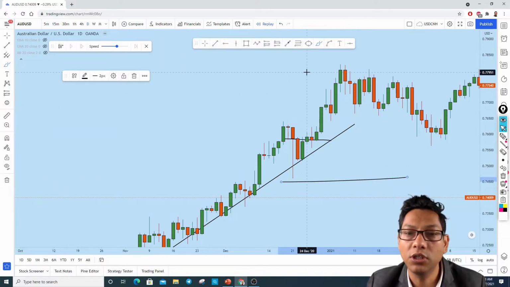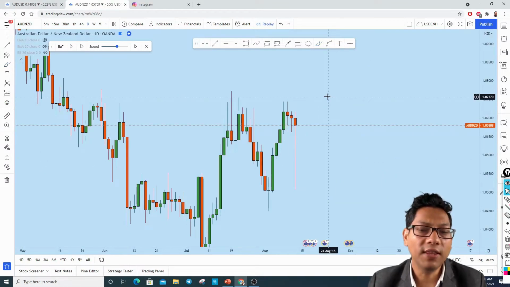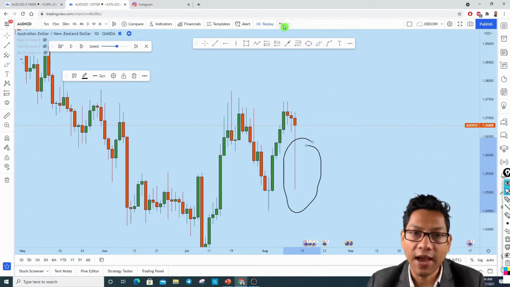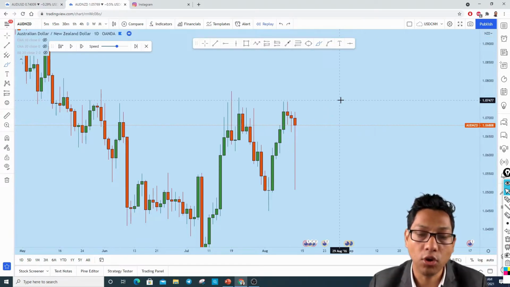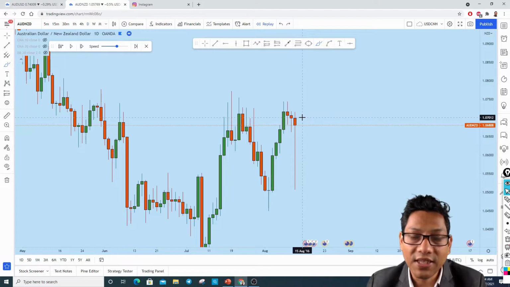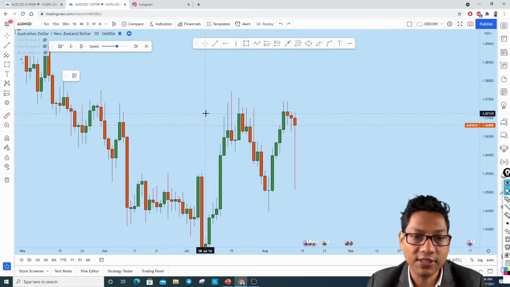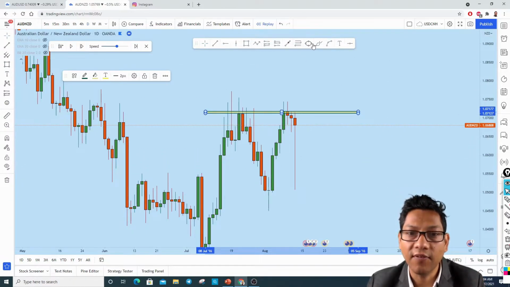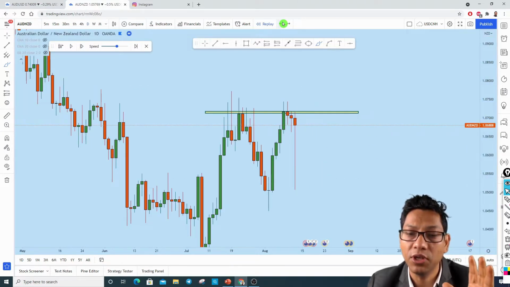Your stop loss should be below this low and you will have a good profitable trade on this one as well. Now look at this example here. Look at this candle. This is also a long wick candle. You have to be very, very careful where this long wick candle is forming. You need to understand clearly, otherwise you will trade in the wrong direction. So where is this candle forming? Let's find out the area of value. If you draw here, this is a strong level of resistance. When you see a candle forming below the resistance, will you go long or will you go short? That is the crucial part you need to understand.